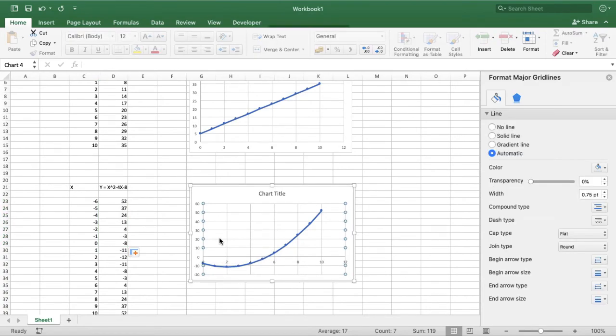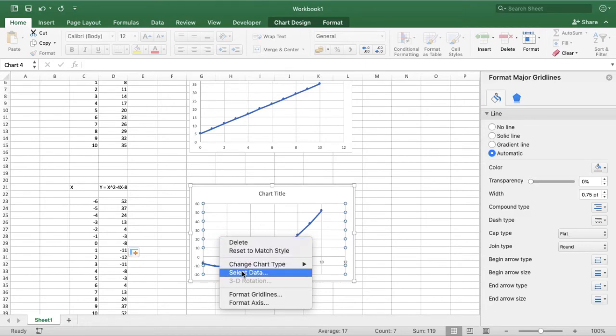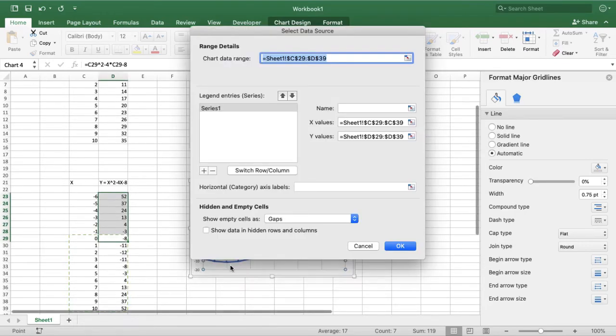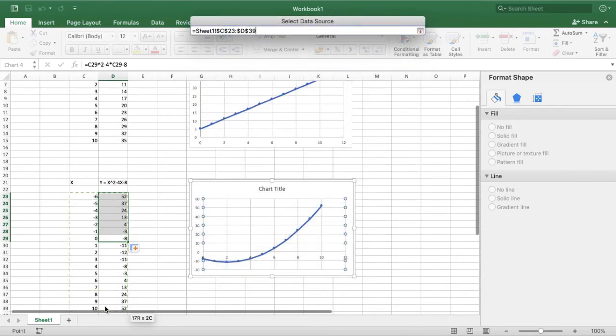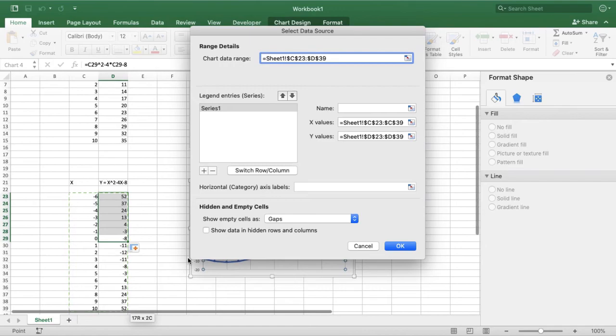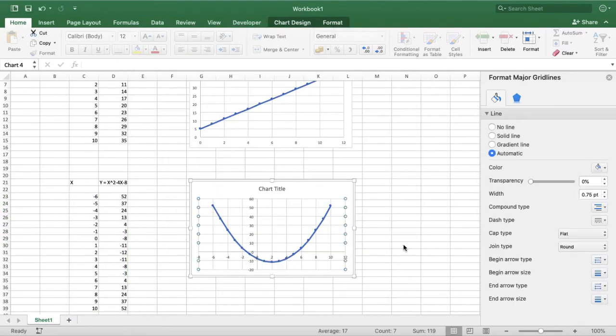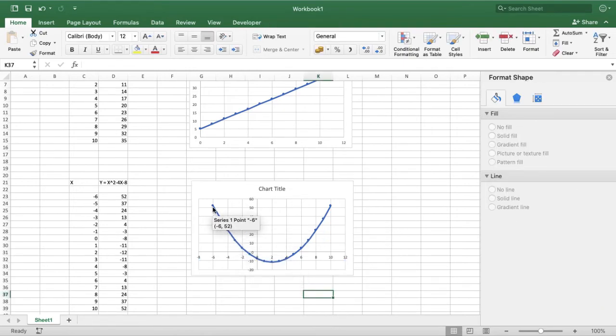Now, chart, right-click, data. So, yung aking data ay isi-select ko ngayon buo na ito. Dumami na aking data. Okay. Now you can see yung chart with the new added data. Anong tawag dito? This is a parabola.